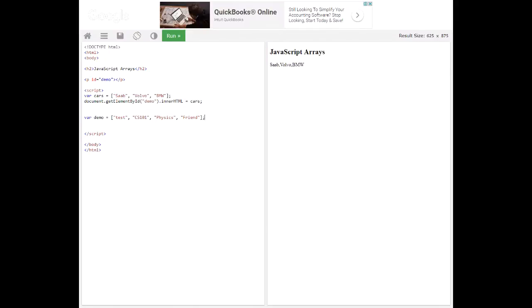So this is how we define an array. First of all, the keyword var that says you are defining a variable, then the name of the array, the identifier. These square brackets tell the browser that you are using an array instead of a variable.